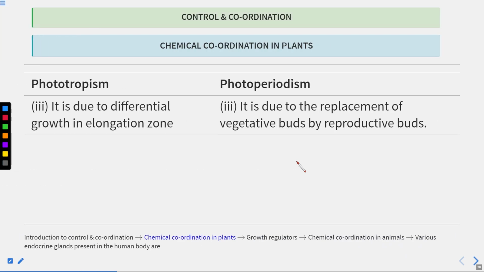Clear? Now, phototropism is due to the differential growth in the elongation zone. So what happens? There is a curvature growth. We have talked about this term, curvature movement. Movement due to the formation of this curvature is known as curvature movement. So what happens? There is a differential growth. This is due to hormones such as auxins. These hormones, such as auxins, accumulate on one side. Like if the auxins are produced in the shoot tips, they accumulate on one side, and wherever they accumulate, there is cell division. On the other side there is no cell division. So on the side where rapid cell division is taking place due to the presence of the hormone, that side will bend a little bit, it will show curvature.